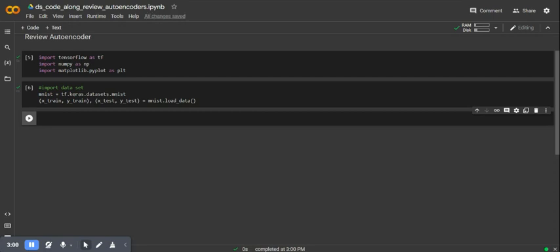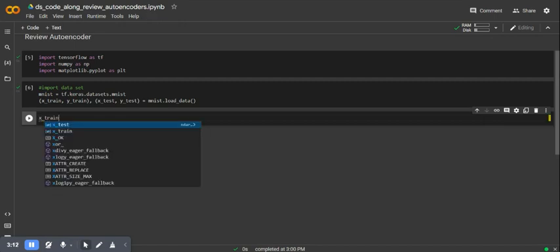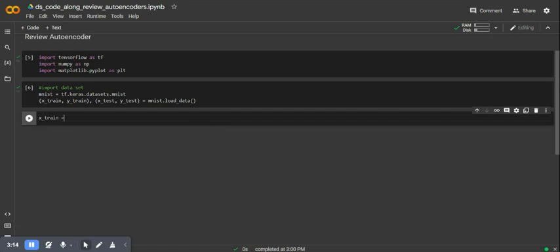This helps the model converge faster and perform better. So let's implement that now. We're going to take X train equals X train astype float32, and then divide that by 255.